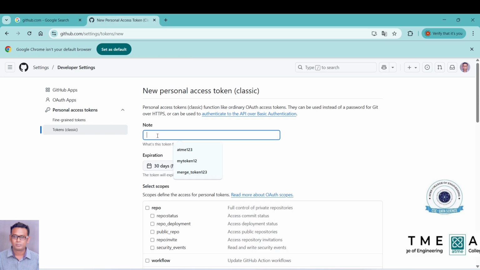Give the token name. Token branch I will give. Any descriptive name you can give.